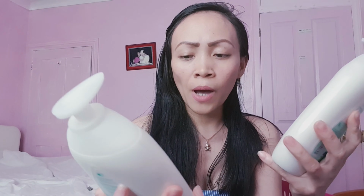Meron din ako nabili sa online, which is Johnson's for my daughter. I bought it also on Amazon. Ayun, bumili ako sa Amazon ng lotion kasi mainit na talaga dito sa UK. So, I will show you. This one, guys, dalawa yung binili ko kasi nakasave siya. Parang 6 pounds to siya or 5 pounds siguro yan. Nakalimutan ko na, pero I will check it later on. So, ito yung Johnson's Cotton Touch Face and Body Lotion. So, pwede siya sa mukha ilagay.